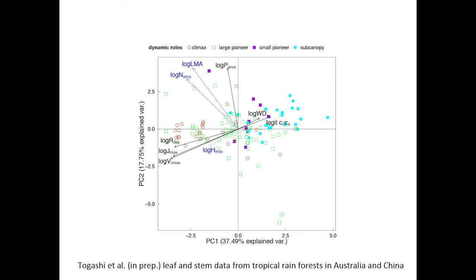canopy, the highest height, and then the subcanopy species tending to have greater wood density, tending to have higher Ci/Ca ratios, and then again, our friend the leaf economics spectrum being orthogonal to this gradient. Okay, that's all.